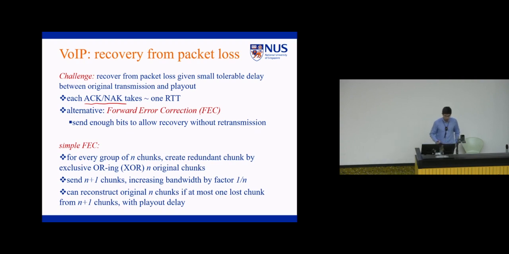So we need to look for alternative methods, one of which is forward error correction coding. I mentioned this a little bit in the wireless chapter, where it was applied in the physical layer of the network. But here, we can build it in the application layer. This can send enough bits to allow recovery without retransmission. We are adding some redundancy into each chunk, each packet. And then even if some of the bits are lost in a chunk, or even some of the chunks are lost altogether, we can still recover most of the sound.